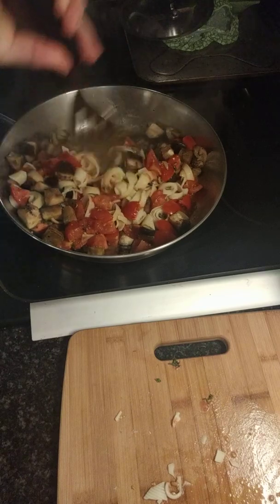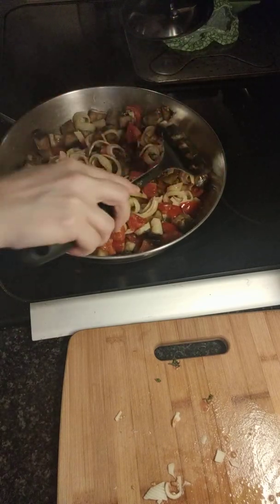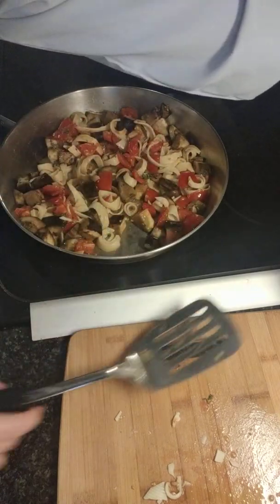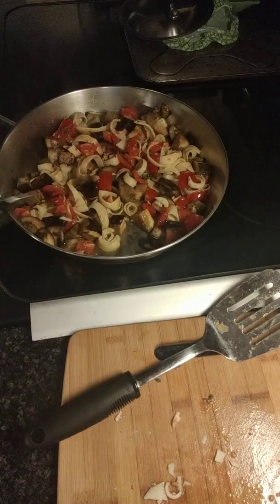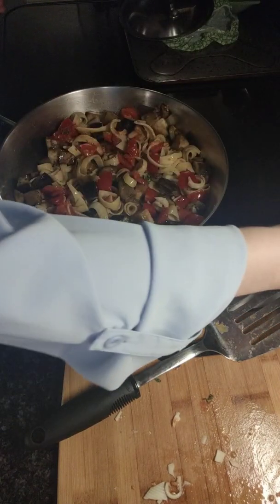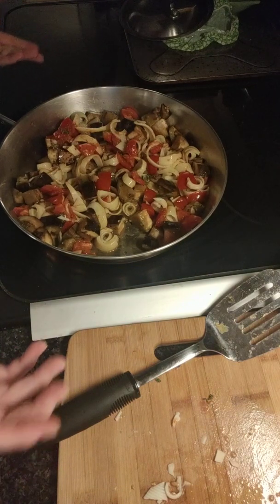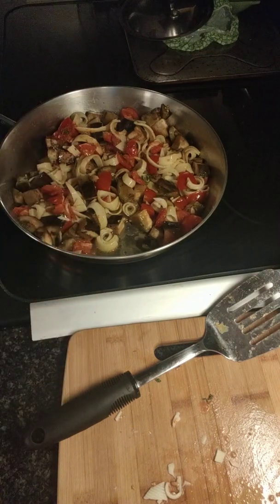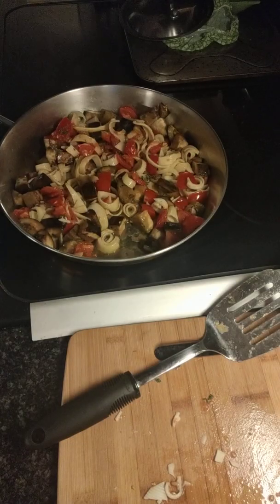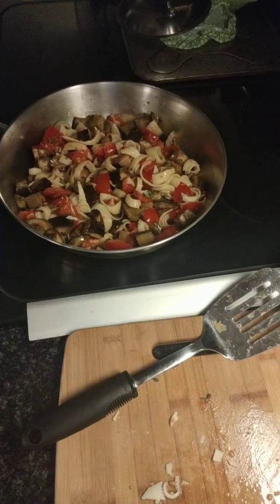So, all right, it's looking pretty. Those tomatoes are cooking down. All right, turn the heat up. We add a little more olive oil. How easy is this, right? I mean, how long has this been? Like 15 minutes? Let's get a good shot of it. Oh, can you see that? Yeah, a little bright. Gorgeous, huh? It's really that easy.